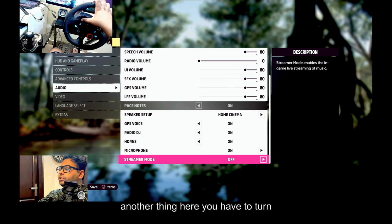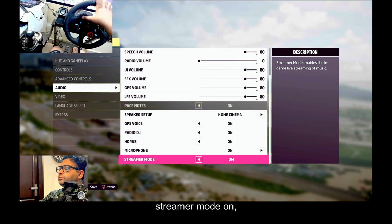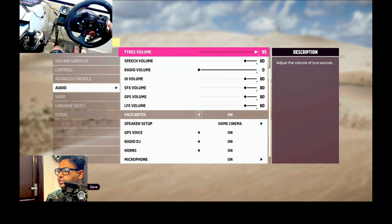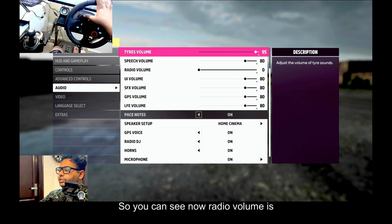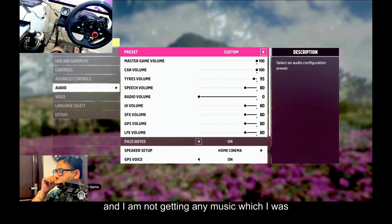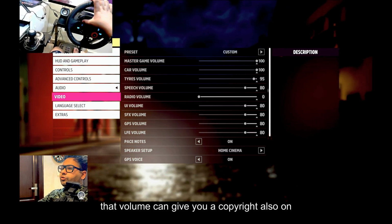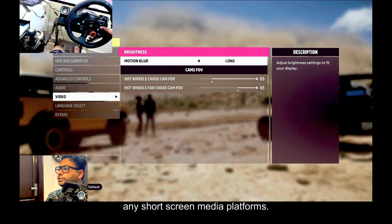So another thing, here you have to turn streamer mode on. Okay, then microphone on, and that's all. Okay, so GPS, game settings saved. So you can see now radio volume is completely turned off. I am not getting any music, which I was getting a few seconds back. So master game volume is on, because that volume can give you a copyright also on any social media platforms.